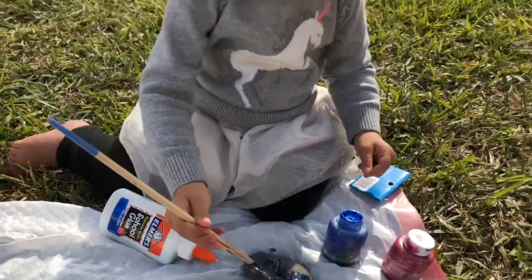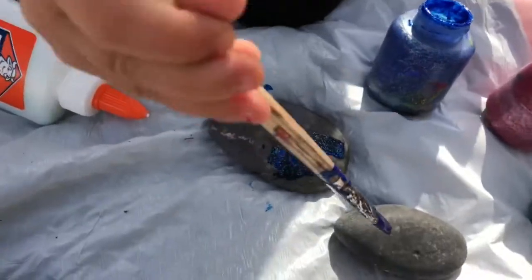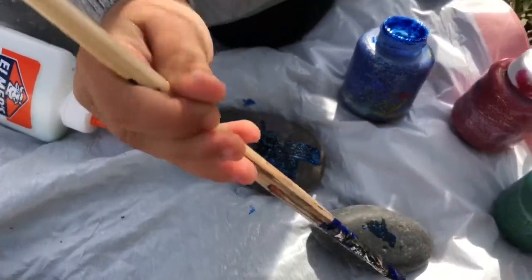Scarlett loves this one. This one is not completely mess-free, but you can do it outside. So what we've done, I just got some rocks from the pots, bought some little eyes from a craft store, and some glitter paint, and we spent, I swear, over an hour painting rocks and putting eyes on them. It's really fun and great, a little cute keepsake. You can do the same with seasonal items like pumpkins. You can do it with cucumbers, you can do it with multiple vegetables and fruits, or any objects. It's a fun activity and a great time together.